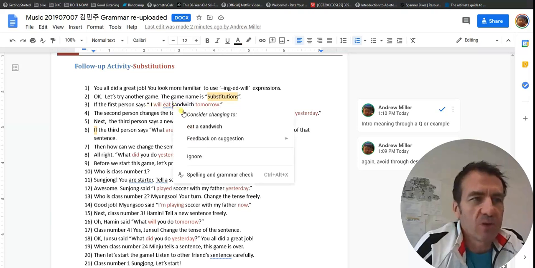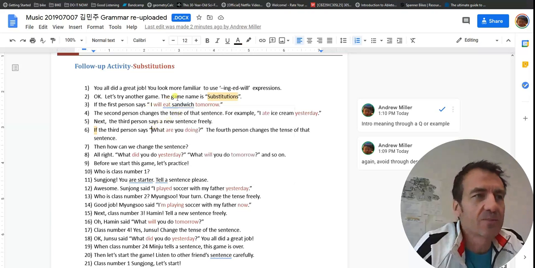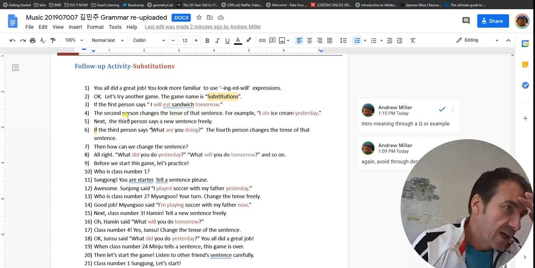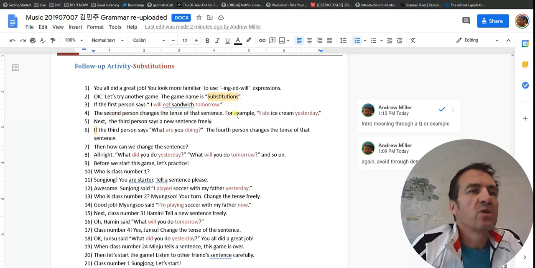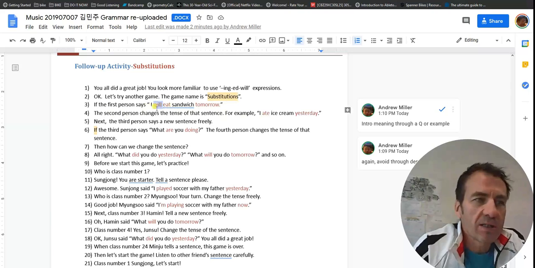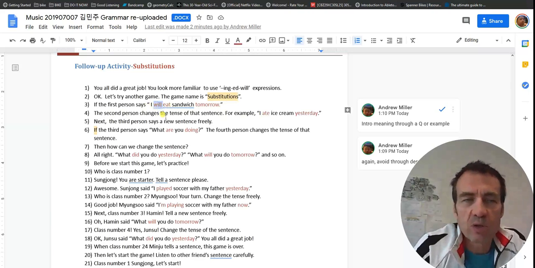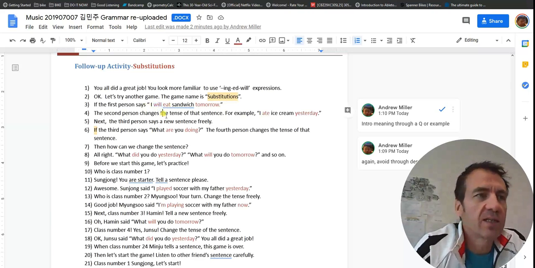And of course, feel free to use the Google Docs corrections. Who's next? And then you're like, okay, Joe, you change this word. Then you're pointing to the board to show them the word that they change. Or maybe you want to highlight both because, of course, it's changing the form of the word.